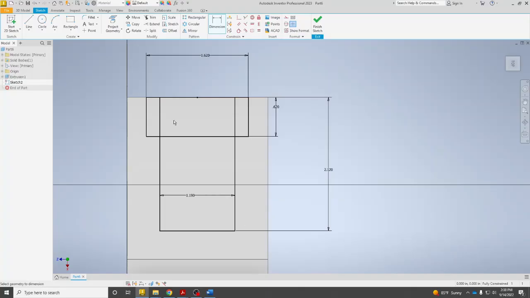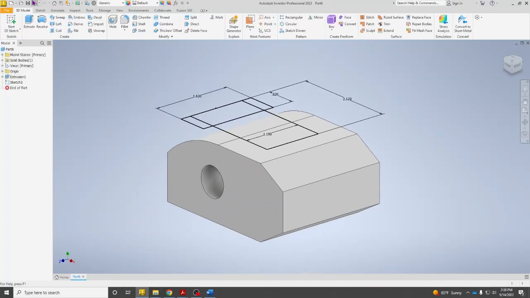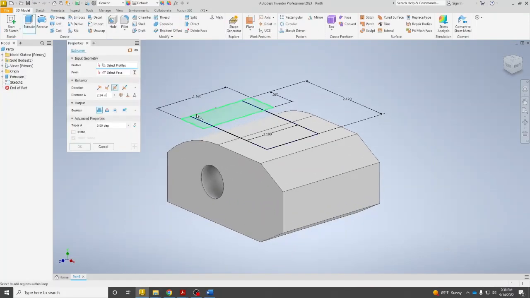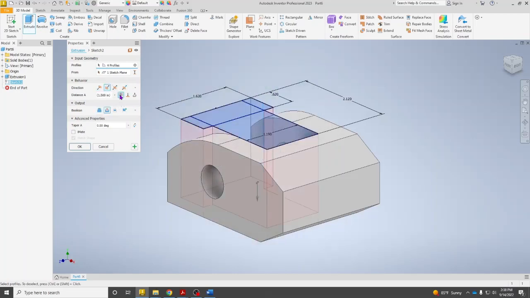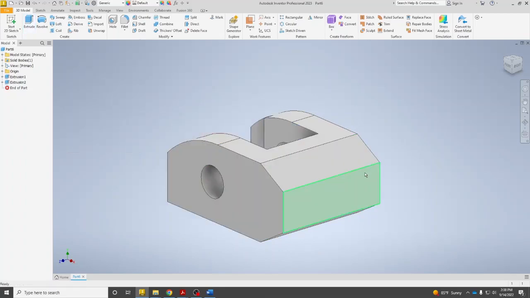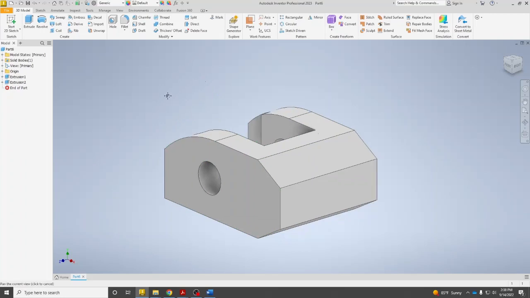I know I did that in a kind of backwards way, but here are my 4 dimensions that I need for these 2 rectangles. And once you have that, go ahead and extrude both rectangles. And we're going to be cutting this all the way through, so change it to through all and say OK. And oh, I totally forgot to do something, but that's okay, we can add it right here.